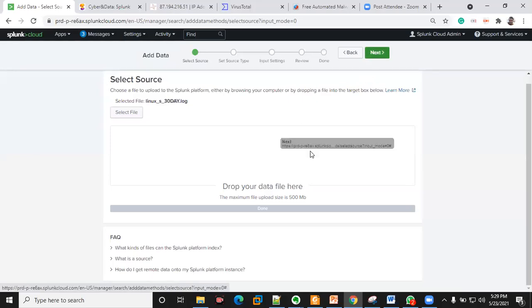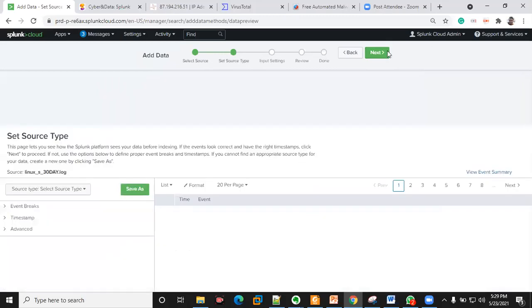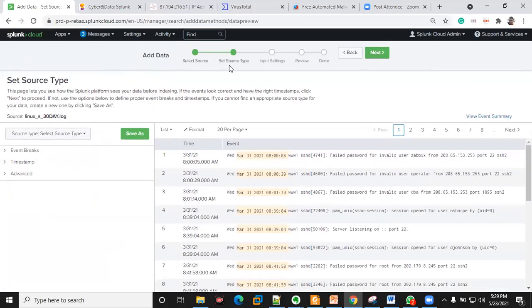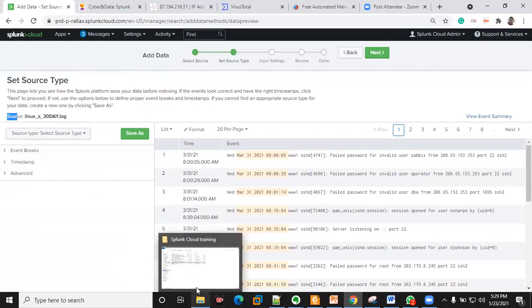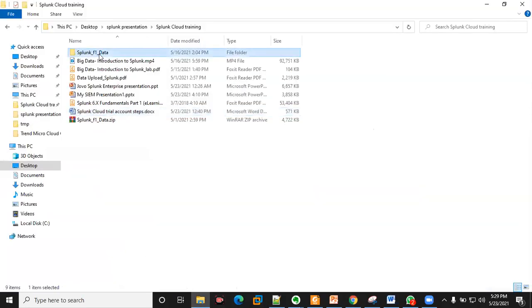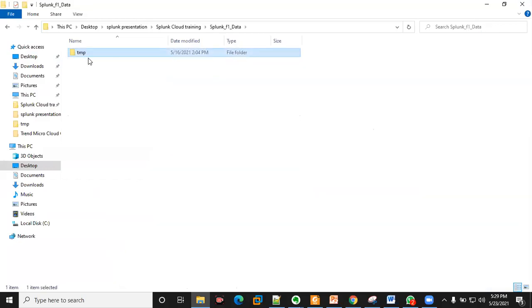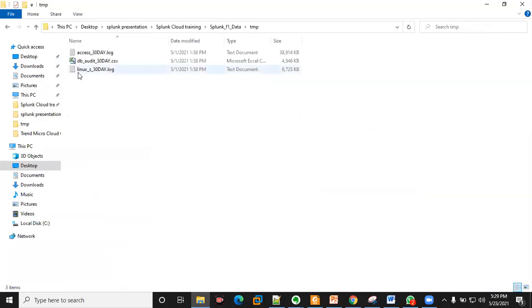So we have uploaded our log file like this. The next thing we are going to do is click on next. This is the source. This is the source type. Let me show you guys. You can see this is the name of the file.